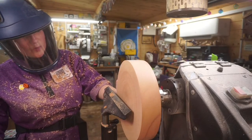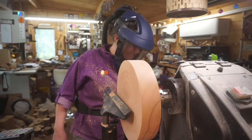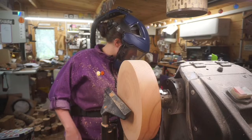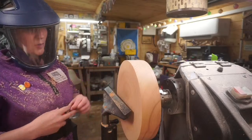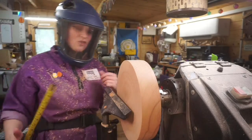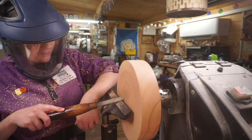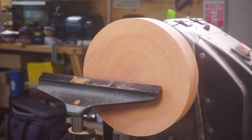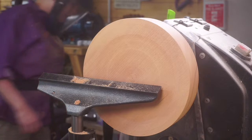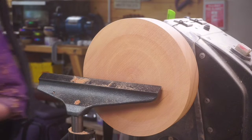I think this is going to have to be internal, because I can't be bothered changing the jaws. So it's going to be an internal chucking point. What is this? This is 12 inch, isn't it? It's got to be. 10. Just shows how rubbish a judge I am. 10 inch. So our chucking point is going to be... Where's my pencil gone? I have a little thingy to put my pencil back in and I haven't put it back in. Now I've lost it forever. Pen it is.